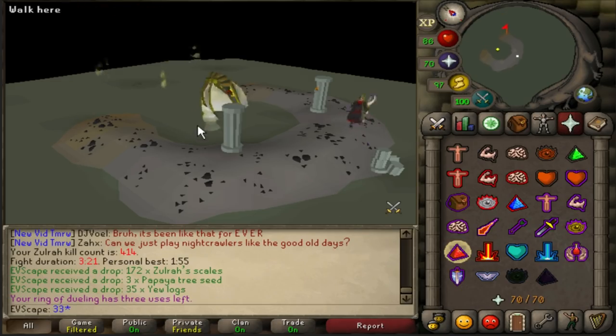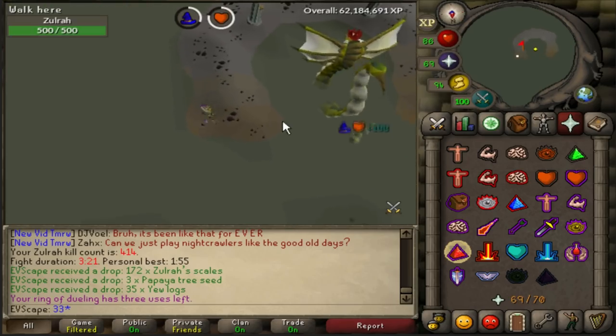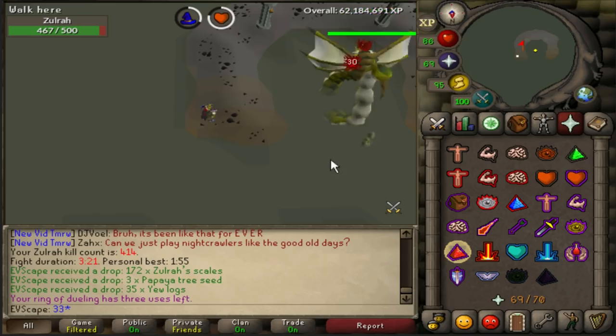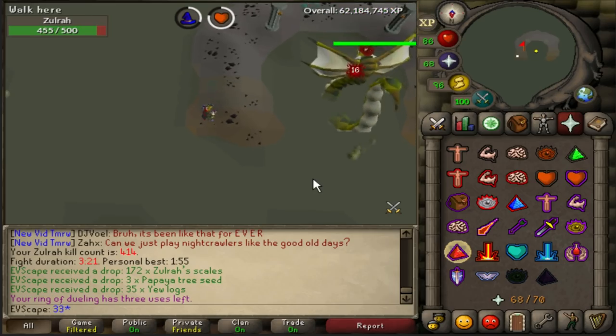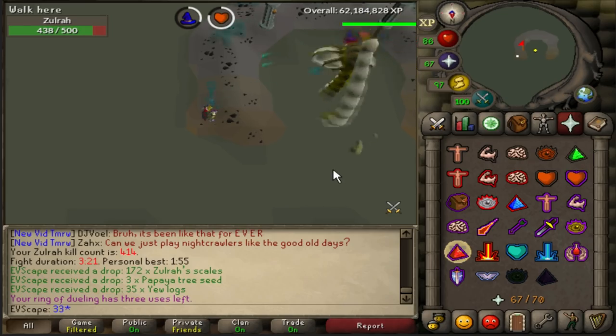So we run down, turn on our mystic might, get ready to attack the boss. Now the next phase is going to be a melee phase. So we don't have to worry about our protection prayers, but we do have to prepare to move to position number two halfway through the phase.